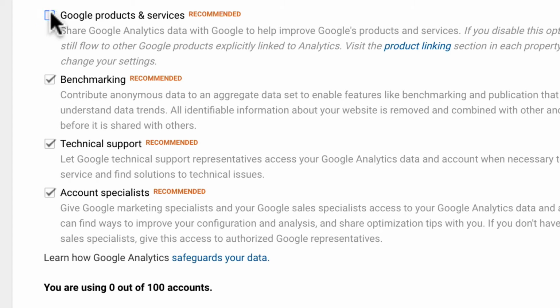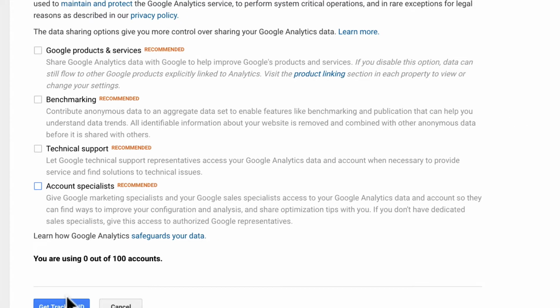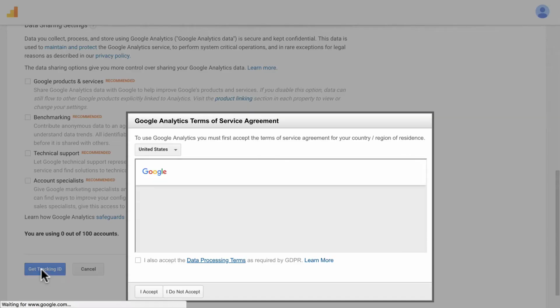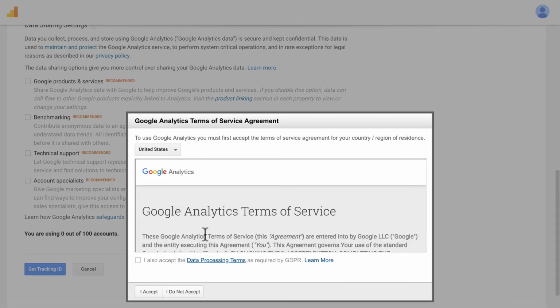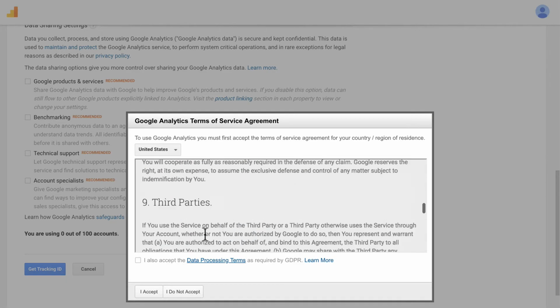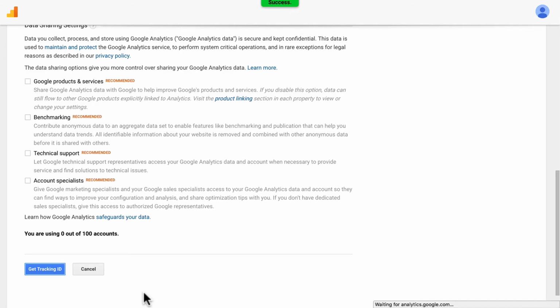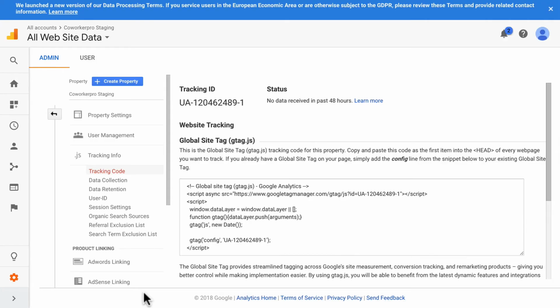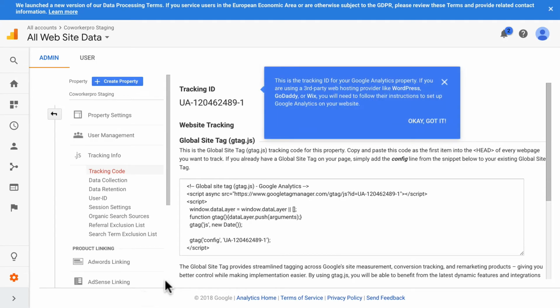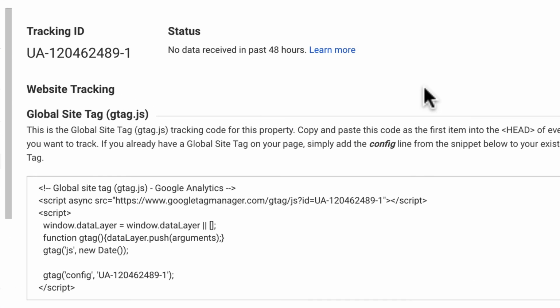I'm going to choose no because this is really more of a testing account. And now I'm going to click Get Tracking ID. And before I can, I need to accept this service agreement. And there we are. Now this is our tracking ID.